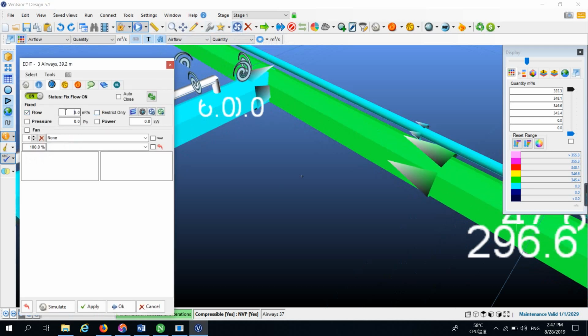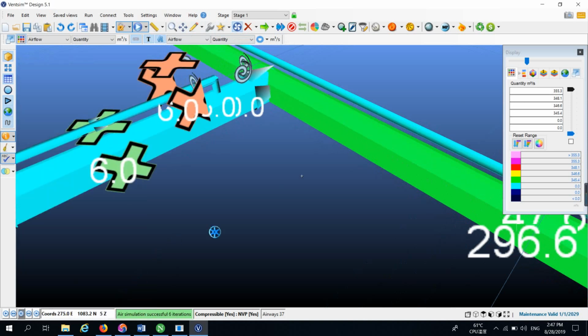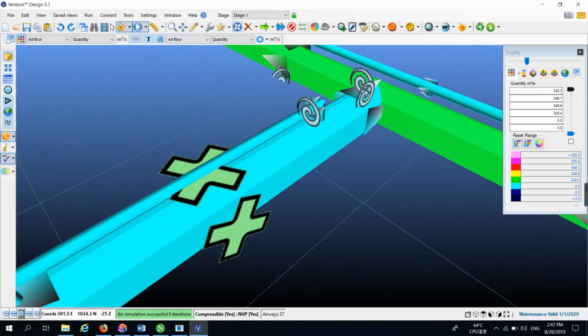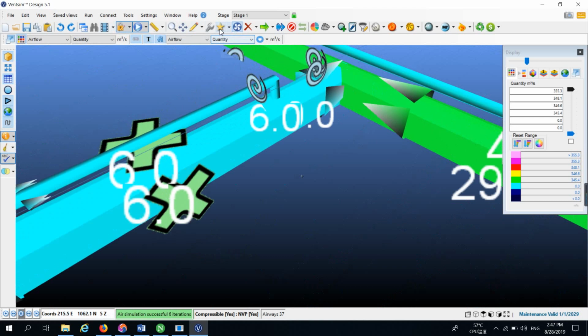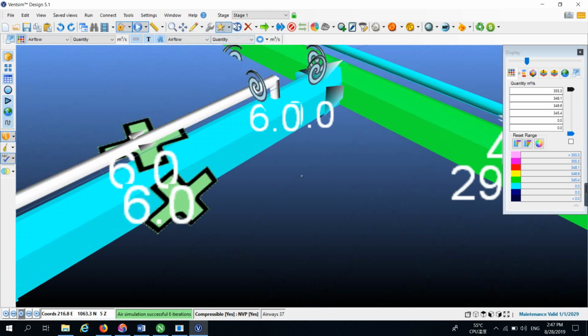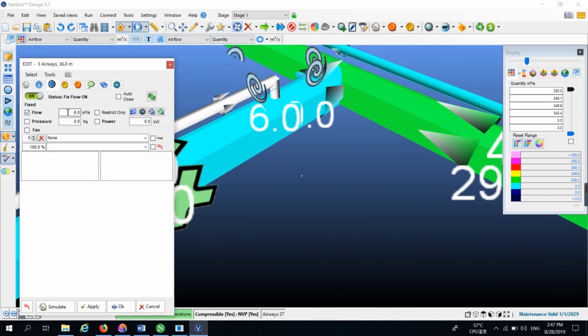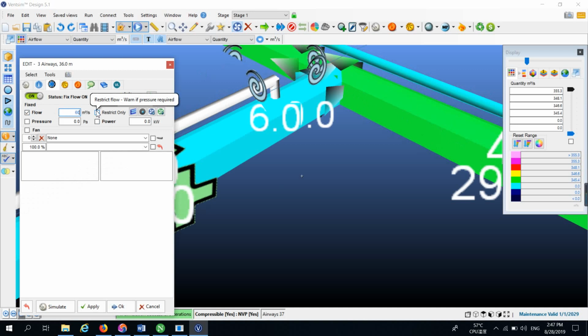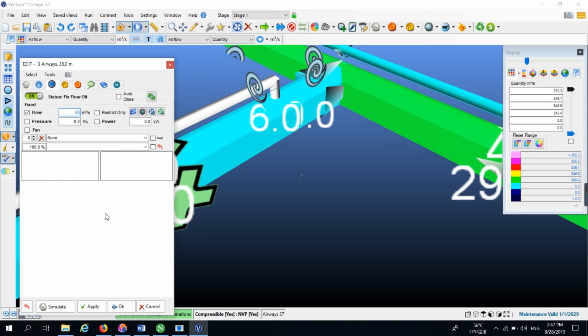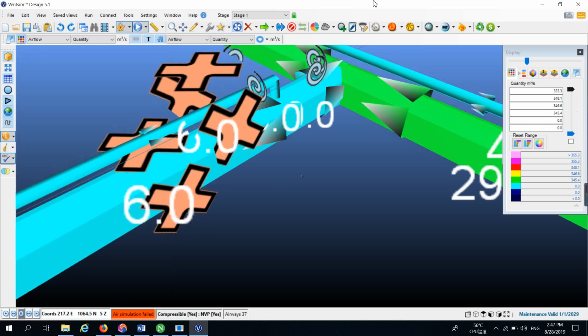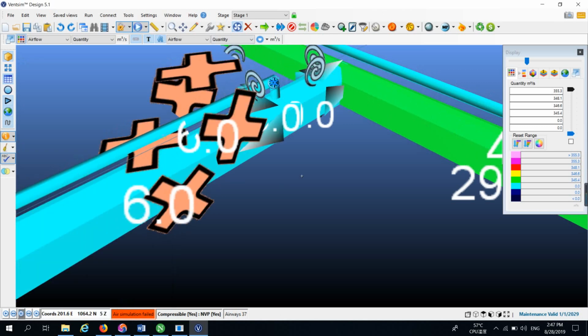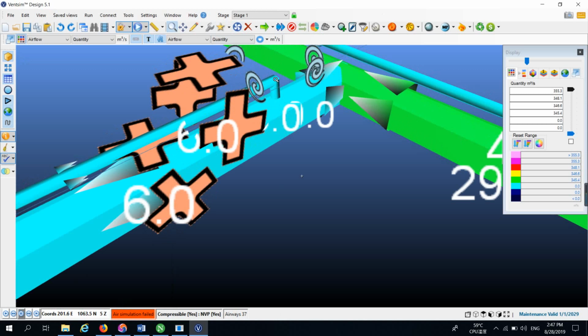Set a fan. Give it the flow. Select the fan and give it a flow. Escape.